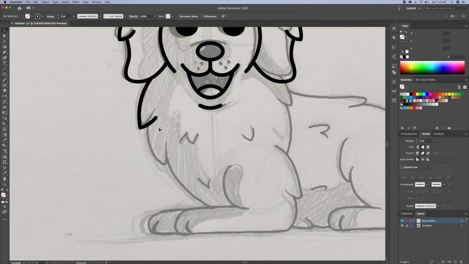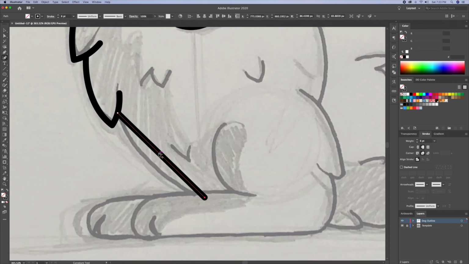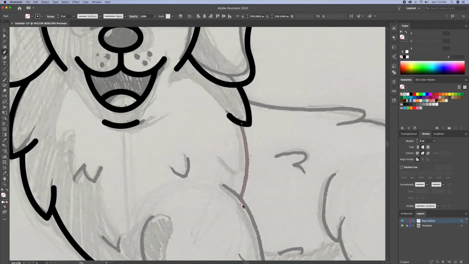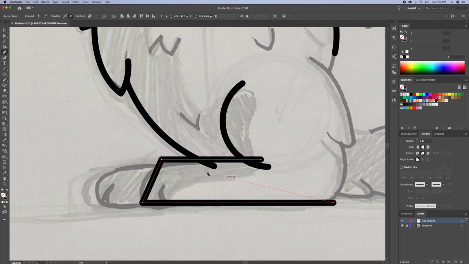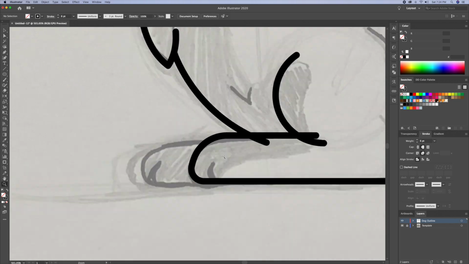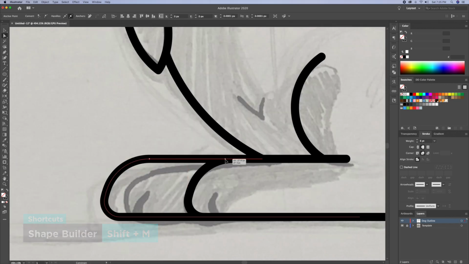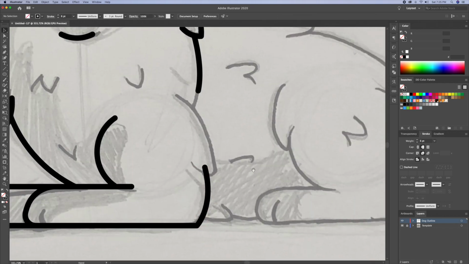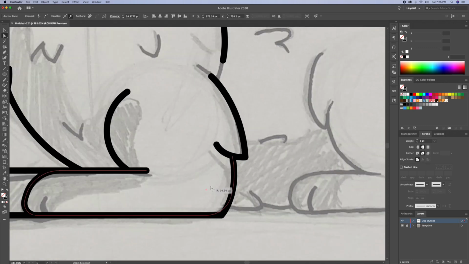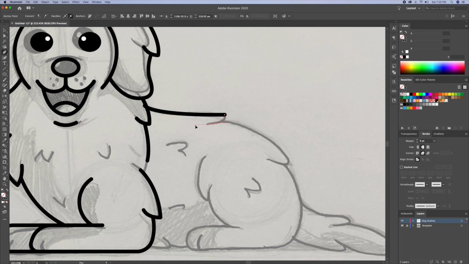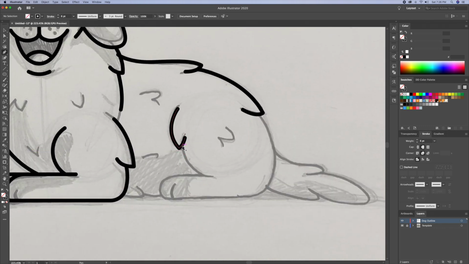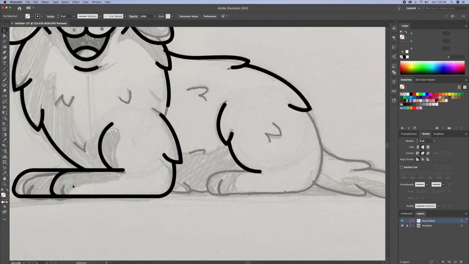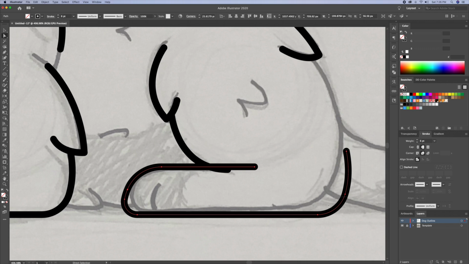Now let's move on to his body using the same methods. All we have to do is take the pen tool and just trace everything out. It's always important to be efficient and consistent, so for the back leg, instead of retracing it, I will copy over the front leg and place it in the back. To copy it over, all you have to do is hold Option or Alt and then drag it.